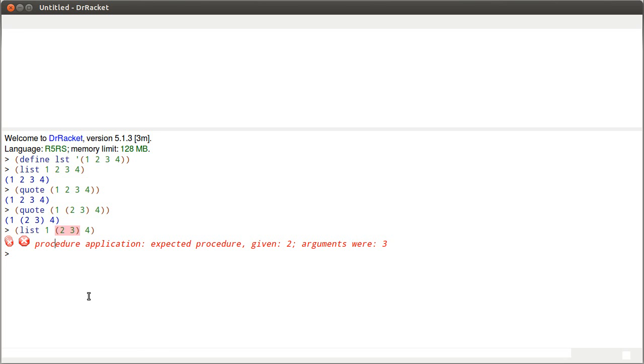So if I wanted to build this using list, I would still need to either quote that there or use list to build the list of 2, 3. Okay. That's kind of a little aside there.